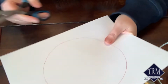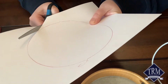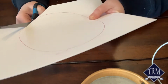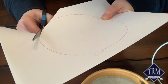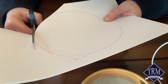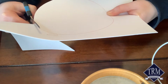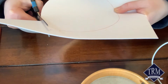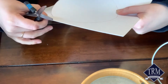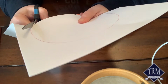And if you need an adult's help, then grab an adult, okay? And I'm gonna just very slowly go all the way around. I like to work slowly when I'm working with scissors because I like to be very close to the line, what I'm doing, so that it really does look like the shape that I traced out at first. So I like to go pretty slow, although over the years with lots of practice, you get faster and faster at this. Okay, but nice and slow and patient for now.